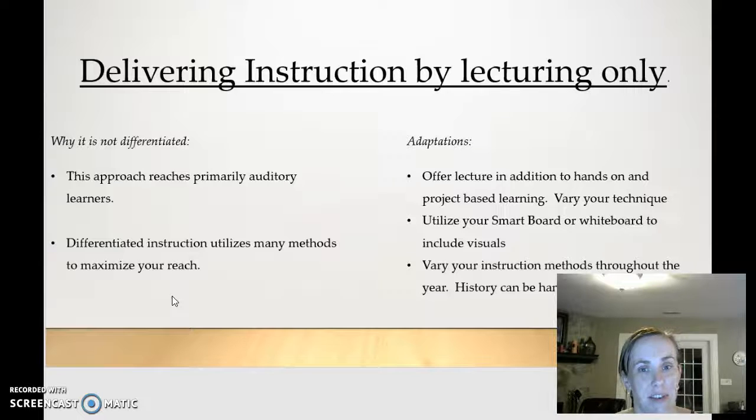This is not differentiated because you're not reaching all of the different learning styles. With differentiated instruction, you're going to vary your methods to maximize your reach. So how can you adapt a lecture to meet this model? One thing you can do is utilize your smartboard, your whiteboard, to offer visuals to accompany the lecture.